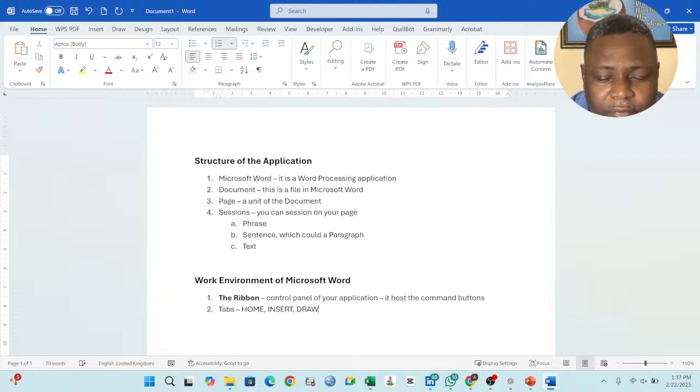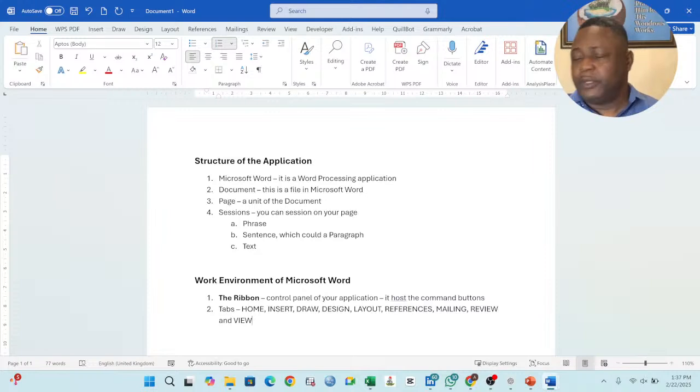If you are using Office 365, you have draw, design, layout, references, mailing, review, and view. These are the default tabs that you find in the Microsoft Word environment.